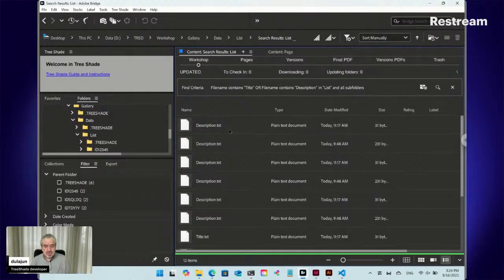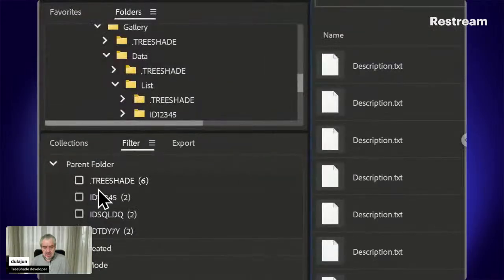Now here we have a problem that the search process inside Adobe Bridge retrieves files from inside hidden folders. This folder .TreeShade is supposed to be hidden. In Mac OS it's actually hidden, but in Windows it's not.